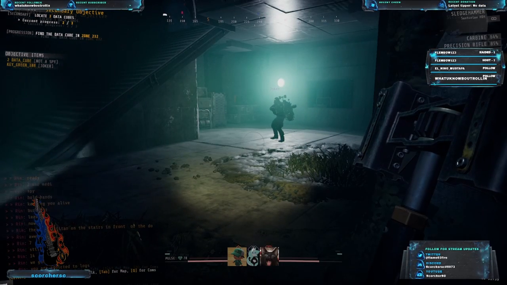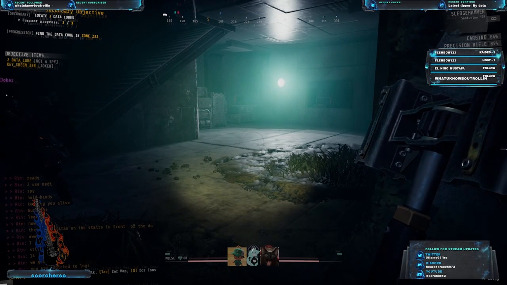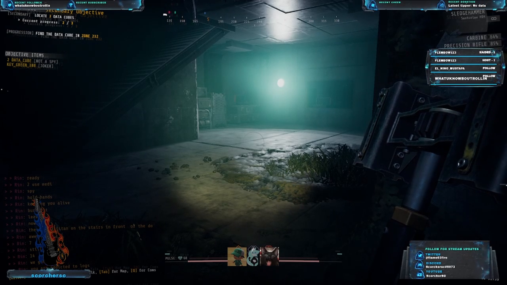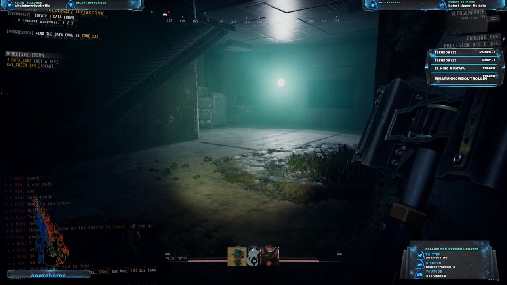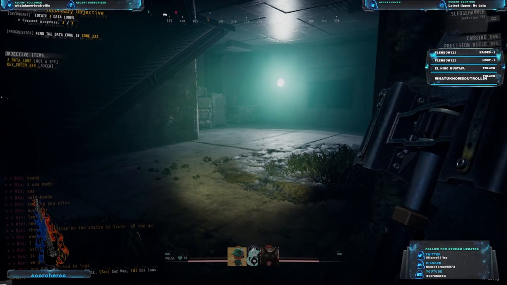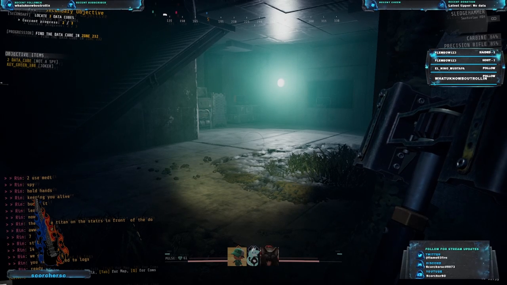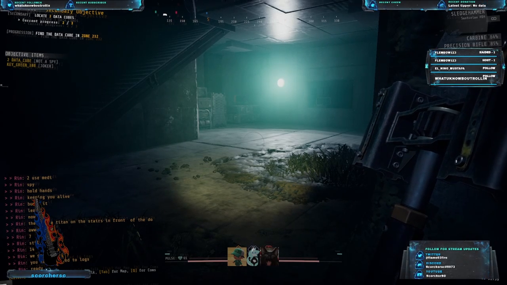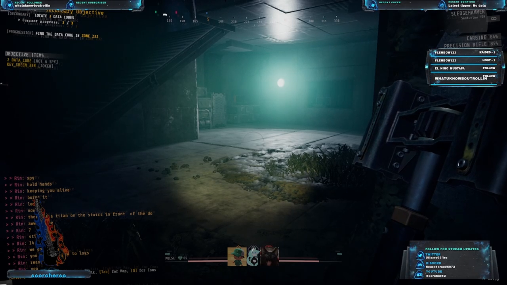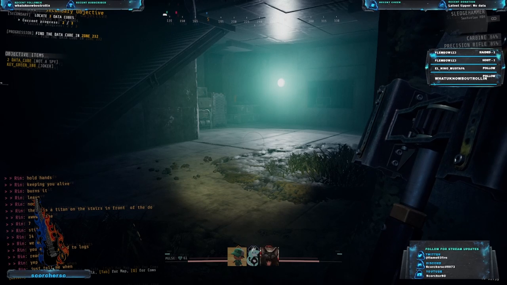Don't touch the data cube. We need to heal up too. So, two shots on Joker, one shot on Rin, one shot on me. We should be ready to go. Got it? We need to heal up. We need to heal you, Rin.